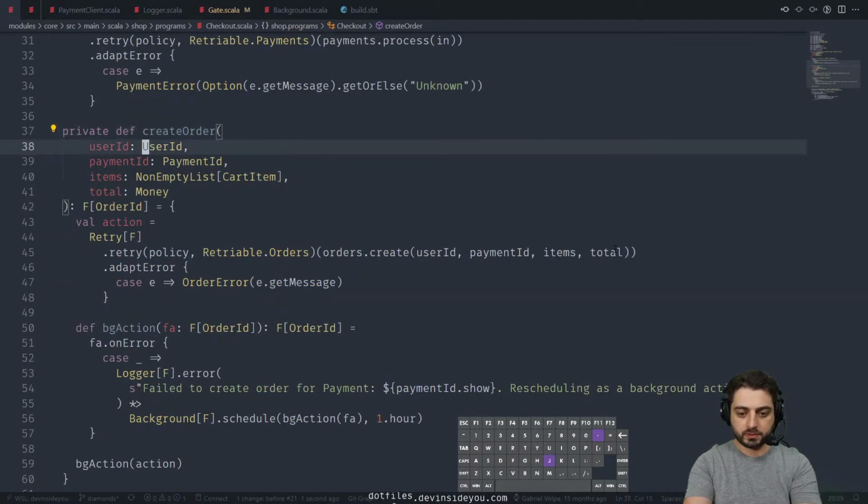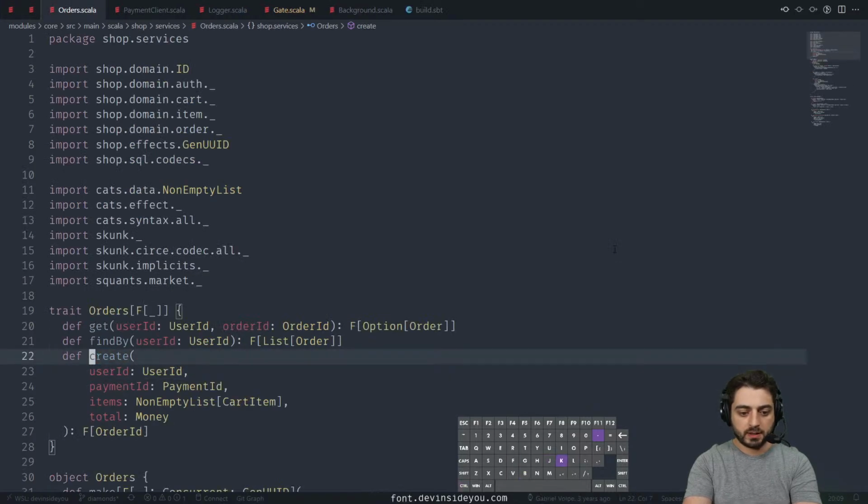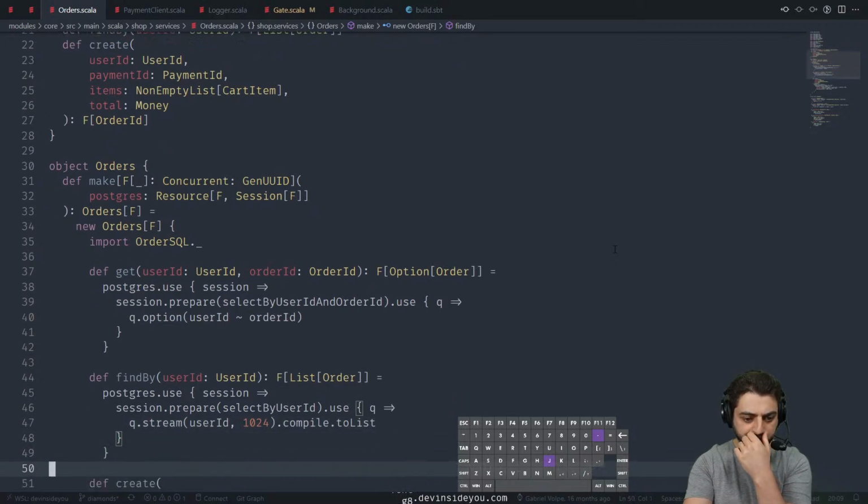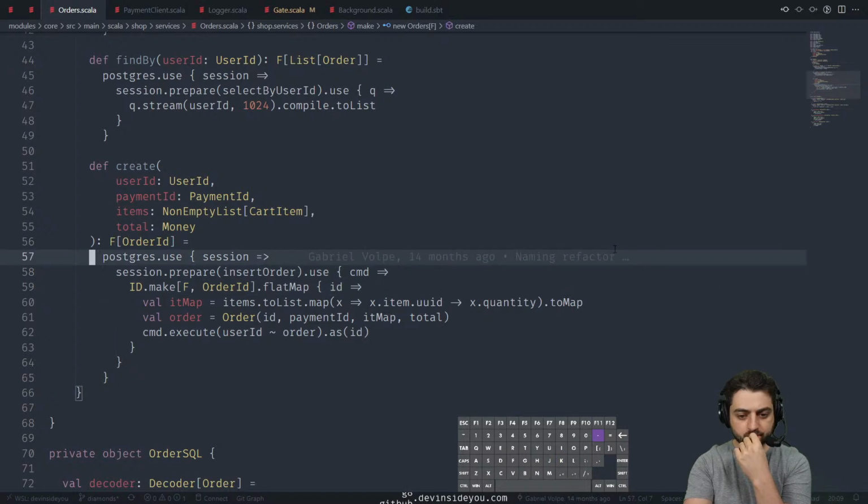Create order, right? So create order goes into orders create, and that goes into... so this one is up for discussion. Or no, it's not. Hold on, let me check.